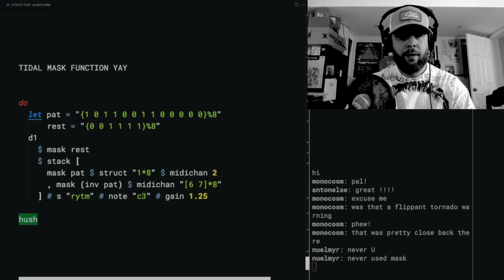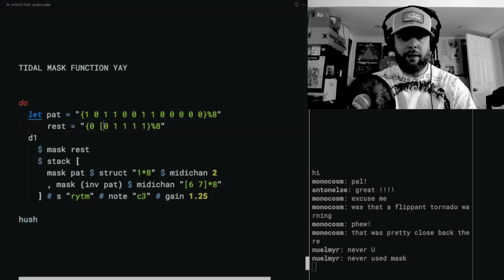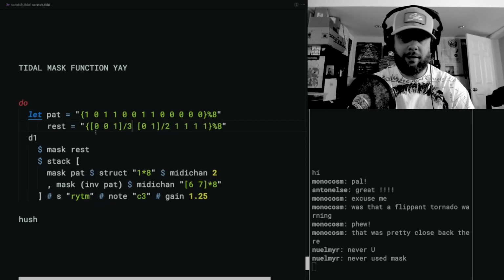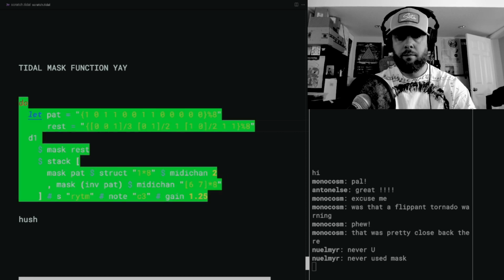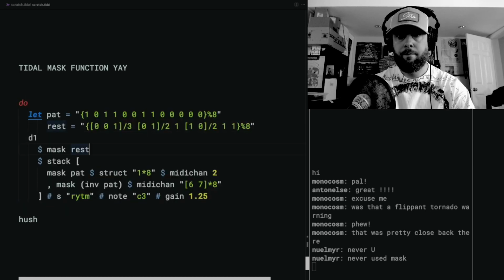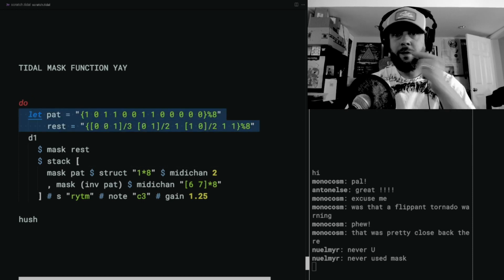So this is cool, and you can of course do whatever kind of patterning logic in here you want. So if you wanted something that doesn't happen consistently every cycle, you can certainly put some logic in there like that. So there's no randomness in this at all. It's just straight up binary gates.